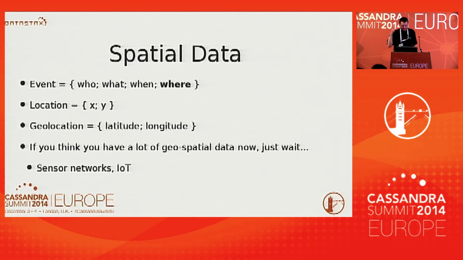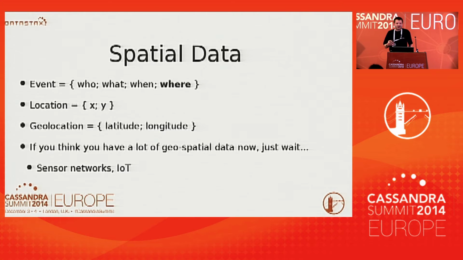Okay, so the case I wanted to solve was that more and more of the data that's coming in has some kind of spatial element to it. Particularly now we're seeing data coming in from sensor networks. Anything and everything can be instrumented. You already are, because you're carrying around a mobile phone that's got location sensors in it. And we want to be able to query this data efficiently.